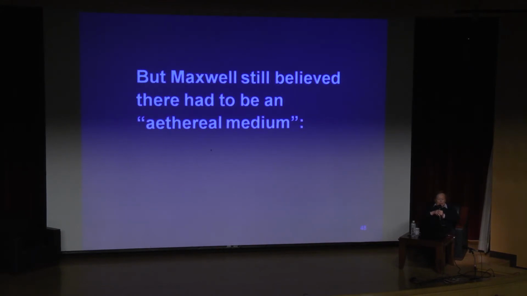But Maxwell still believed there had to be an ethereal medium. Why? Because before Maxwell, waves always propagate in some medium. How can there be waves in electromagnetism without any medium? So therefore, it is natural for Maxwell to assume that there is a certain medium which he called the ethereal medium.